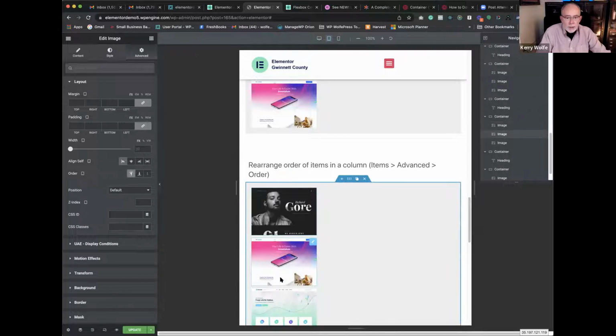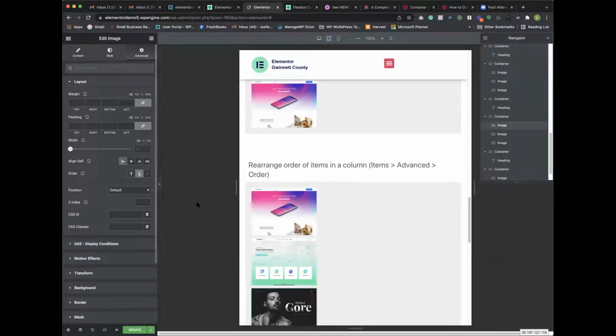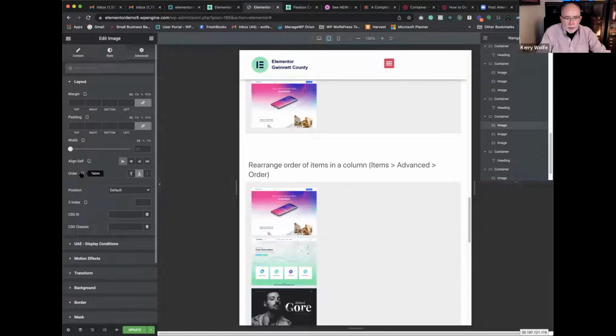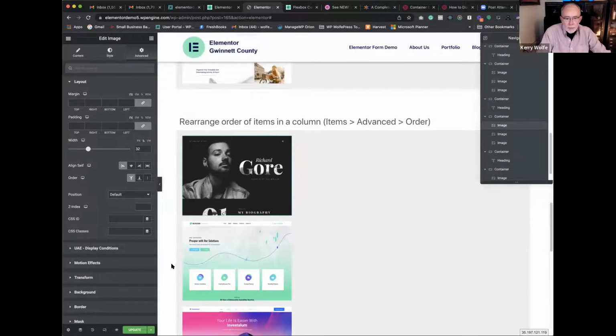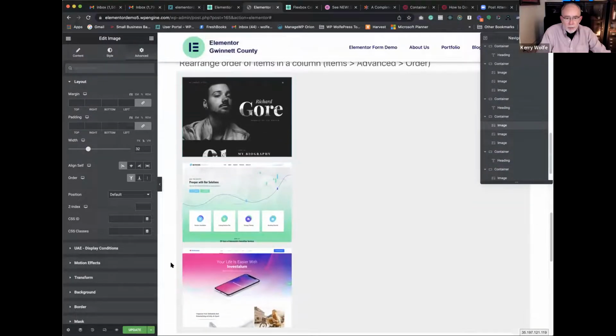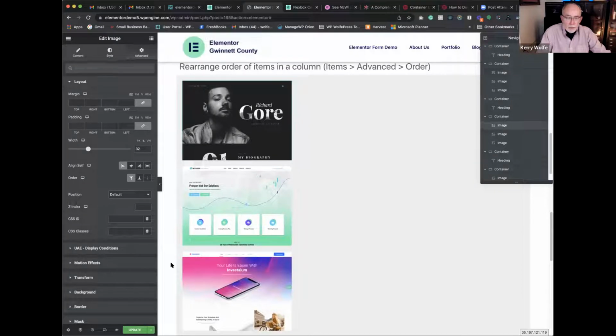So I guess it has some sort of hierarchical thing. So we could take that and move it to the bottom. Okay, so that's what that's on. That order on a tablet. And we go to desktop. And it's back to the way it was on desktop. So you can change it between viewports.